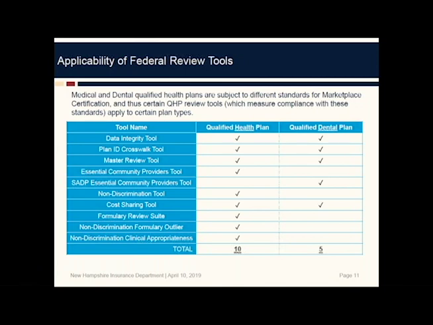You'll want to note, though, that both the dental and the medical plans require an ECP provider tool. However, those tools are distinctly different. The SADP tool should be clearly labeled. If you have any questions about that, please contact us. Next slide.